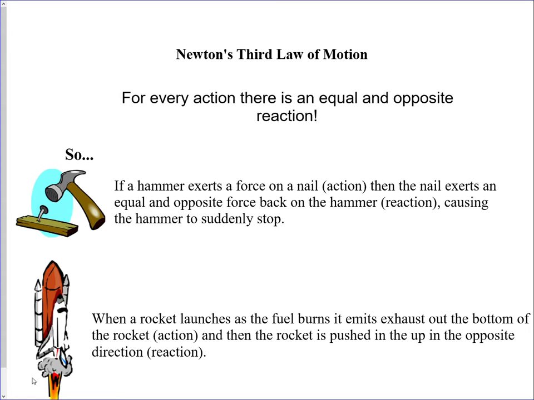Okay, and our last one that I think is a really good example is a spaceship with a rocket. If we take a look at the picture here, the rocket has the fuel or the exhaust, the fire that's coming out the bottom here. So that's pushing down. And then we have our rocket, so the rocket itself is going to go up. It's going in the opposite direction.